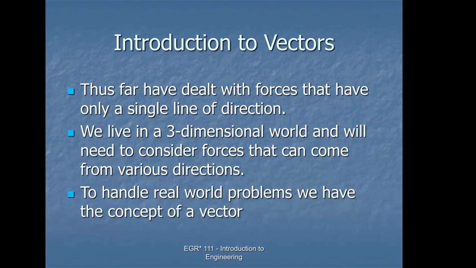Okay, so you can remain stationary that way, right? But we have real world problems that are more complicated than that. We may have multiple cables holding up a light fixture. We may have a roof being held up by supports that are not vertical, straight up and down. They may have angles associated with them.